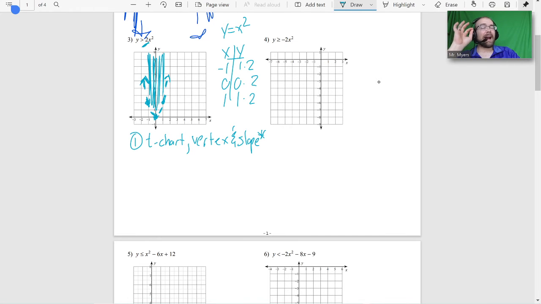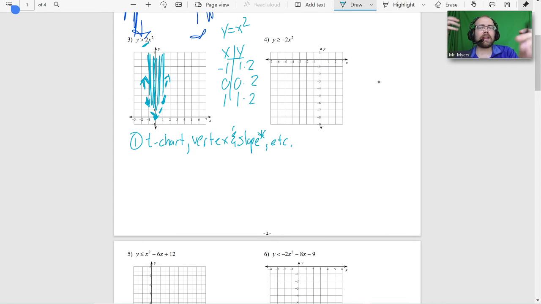It's the fastest way, I think. It might not make the most sense, but I think it's probably the fastest way to graph a parabola. And I like to do the fastest way because my time is valuable, right? And your time is too. So you should also do the vertex and slope method. But anyways, you can do any kind of method you want in order to get some points.